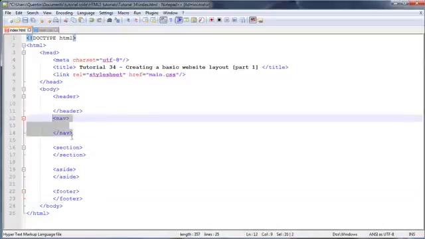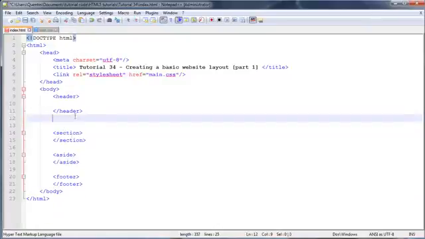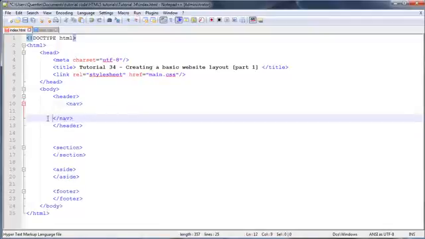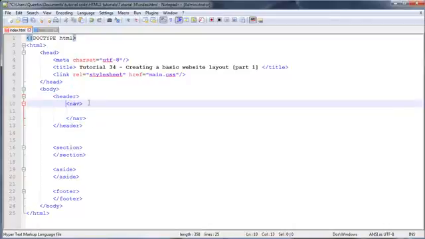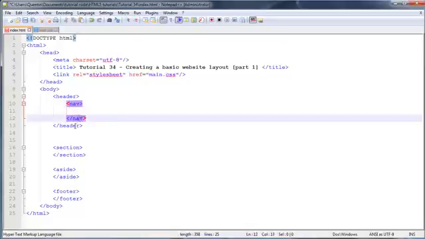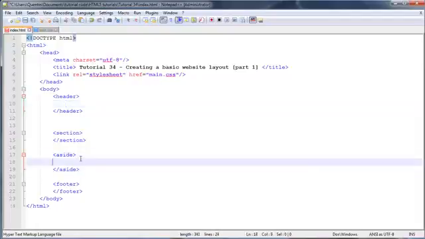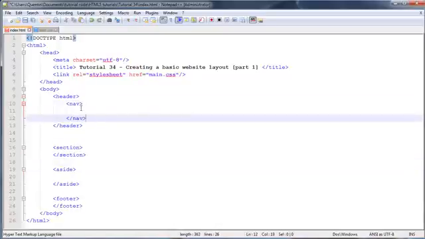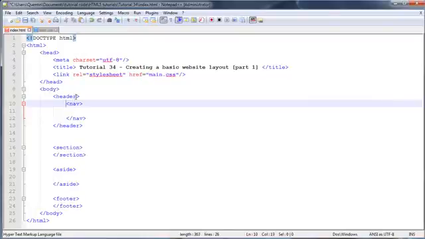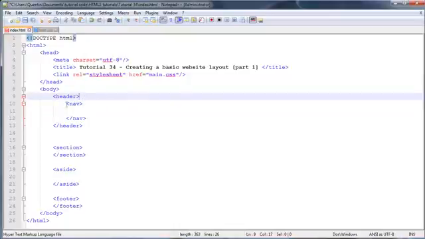Okay, now what I'm going to do is take this navigation tag out over here, and place it inside my header, because it's a good idea to include your navigation in your header, and that way you can just have your header on every single page and it'll be the same, because your navigation is probably also going to have to be the same across all pages. So I like to have my navigation inside of my header. Some people actually like to have their navigation inside of the aside tag and then place their navigation on the side, but I favor having my navigation in the head and going across the top of the web page, kind of like Google or Facebook or something.